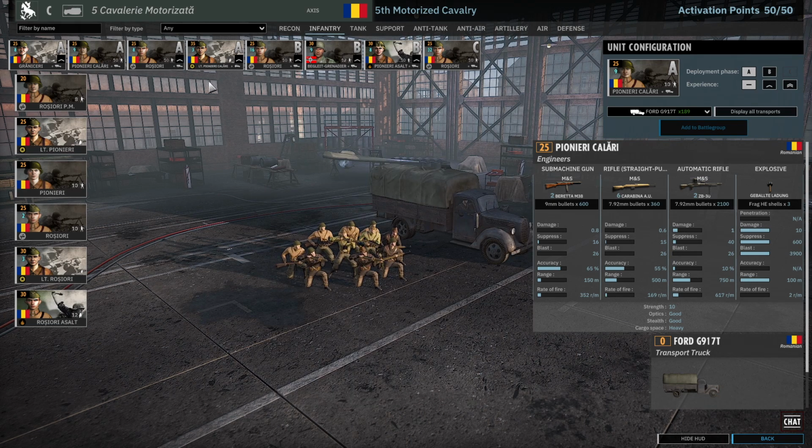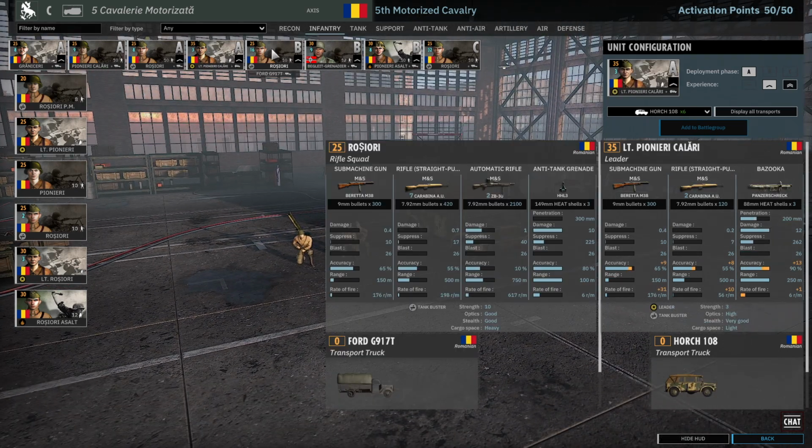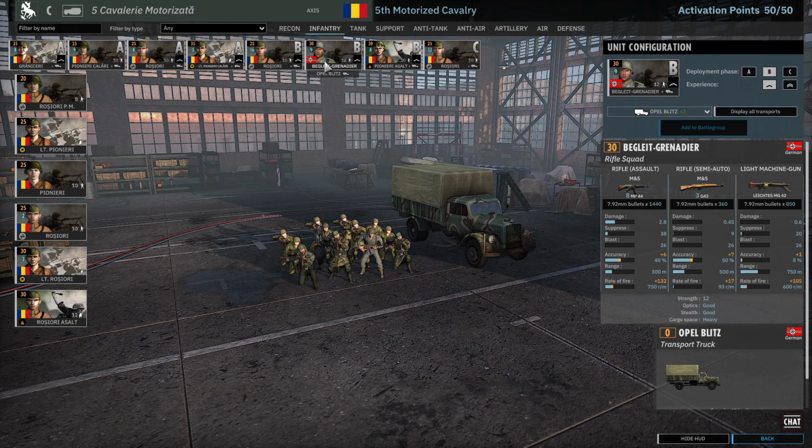I mean, it's nuts. Your leader has a Panzerschreck. I mean, come on, that's great. Panzerschrecks are awesome. You can tell I'm very high on this deck. Begleich Grenadiers, very solid unit. If I was going to take any of these infantry out, it would be this one.